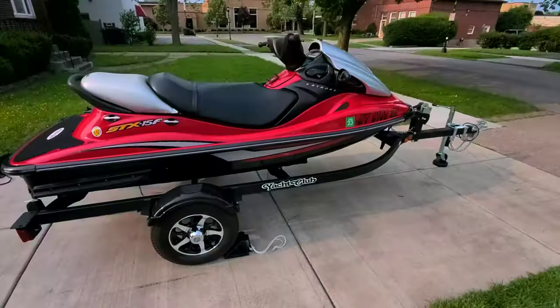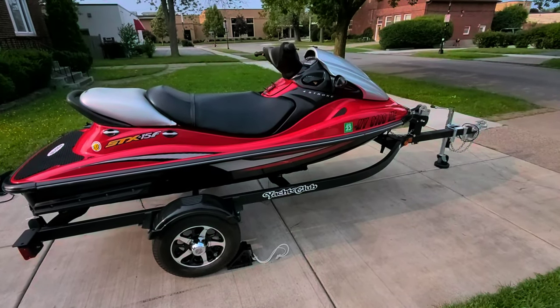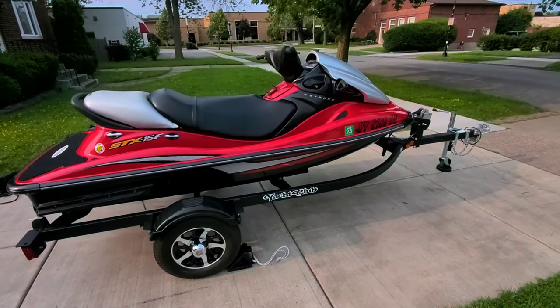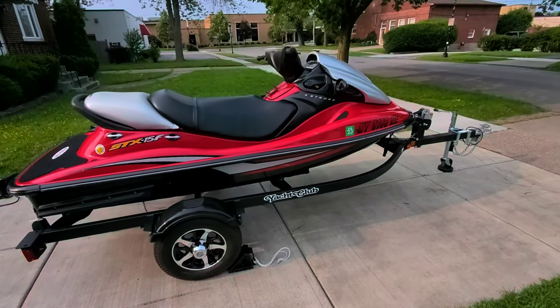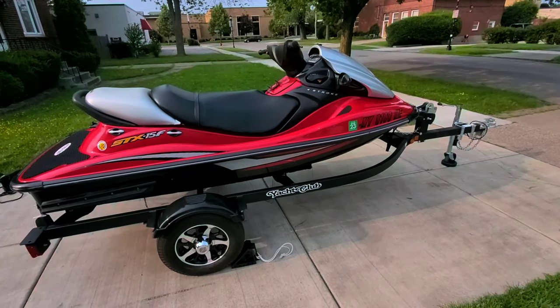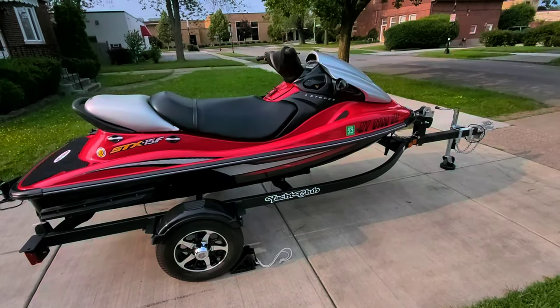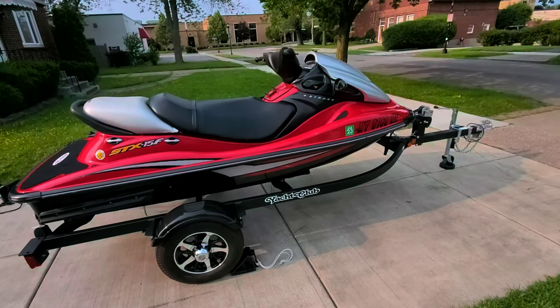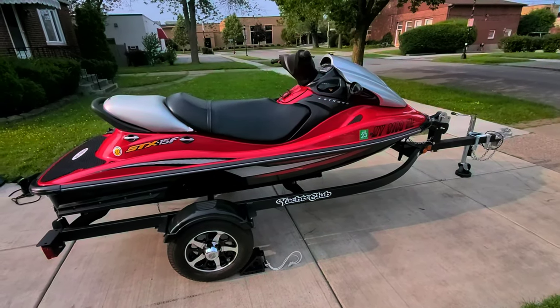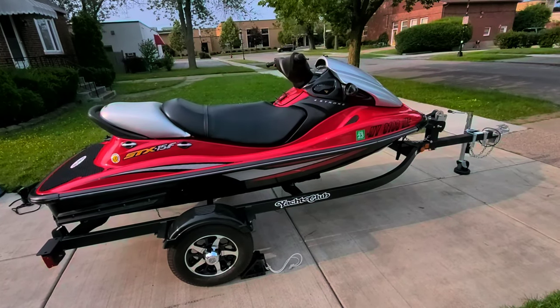I made it home — of course the sun came back out. I always give the jet ski a wash after I ride, and I wash the trailer as well. As long as it's not raining, I wash it no matter how tired I am. I'm gonna take the seat covers off; I leave the seat covers off while it's stored inside.